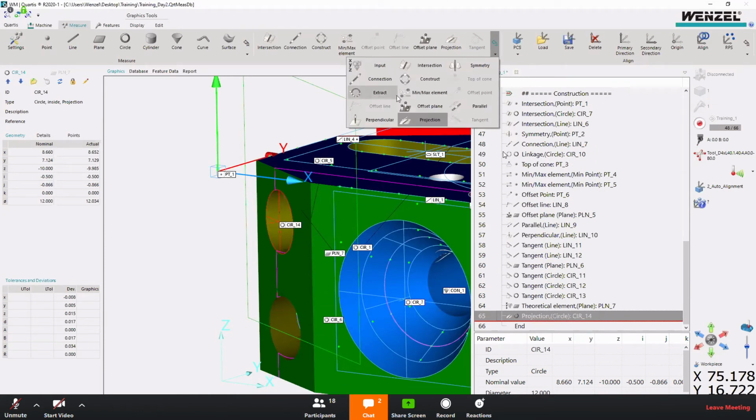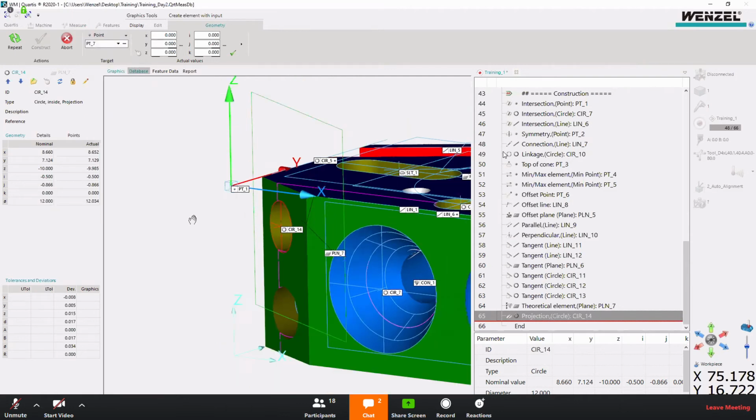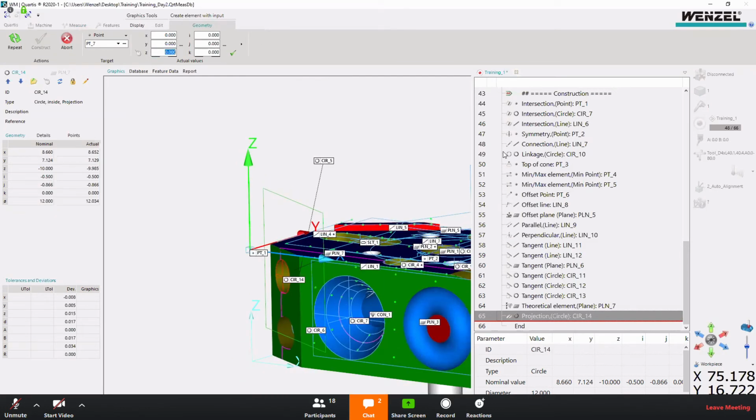And then just now, basically you can see I'm using the input to input these planes. So actually with this input you can key in and create some theoretical element, which means that you want to create a point, like I want to create a point somewhere like 30 mm above, at the center, and in these directions.